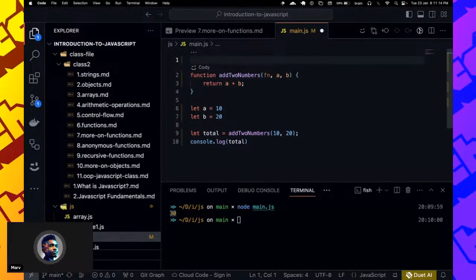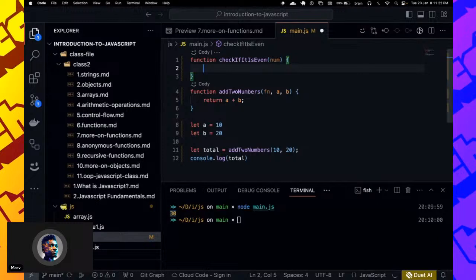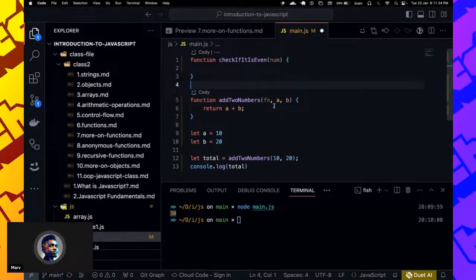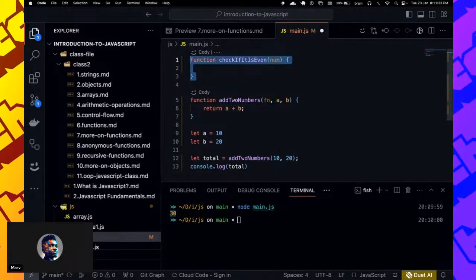So we have a different function, for example, maybe check if it is even, right? So maybe we want to pass in that function before perform. I mean, that is not really necessary in this example, but I'm just trying to give an example here.